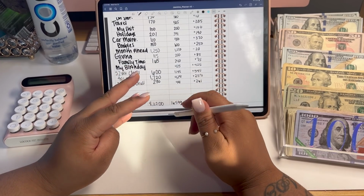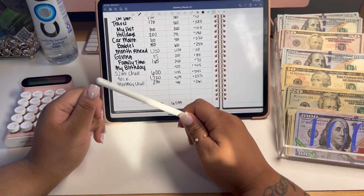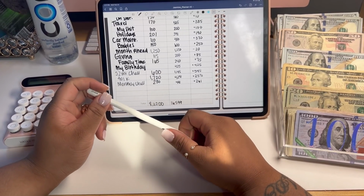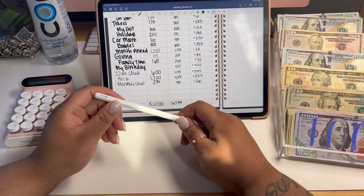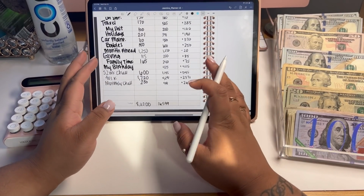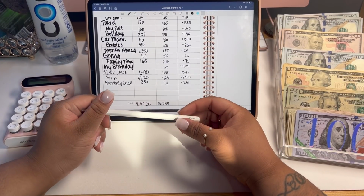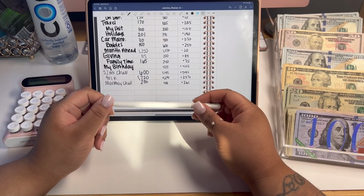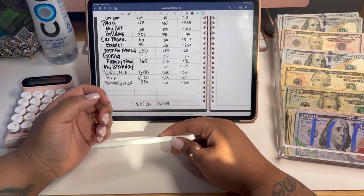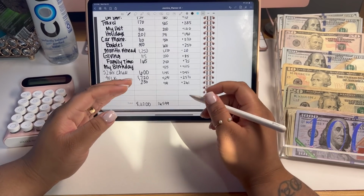It just gives you a really overall view of how your funds are doing. I'm actually getting ready to add more cash envelopes to my wallet because I feel like I need more to give myself a true budgeting experience. My journey is a little weird because most things I swipe my business card for, but snacks and hair products and stuff like that, I could have an envelope for those.